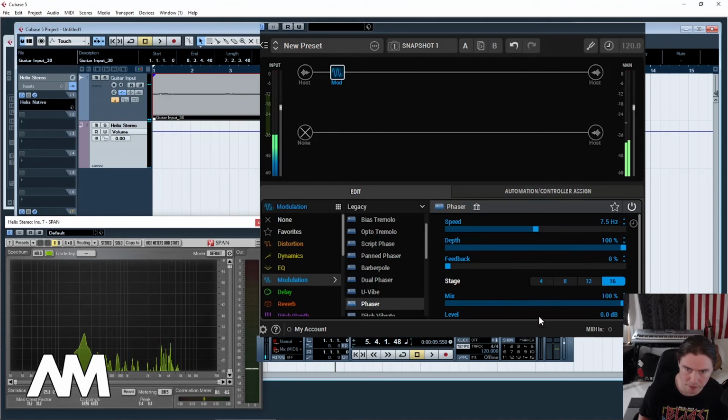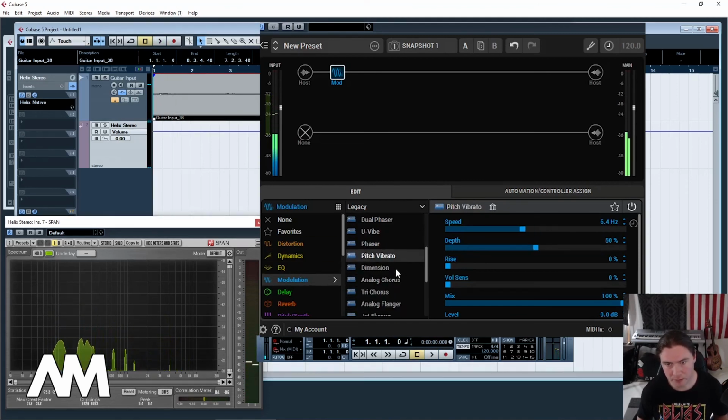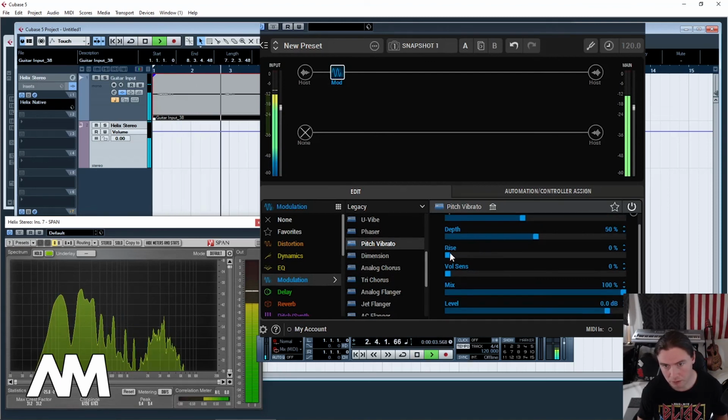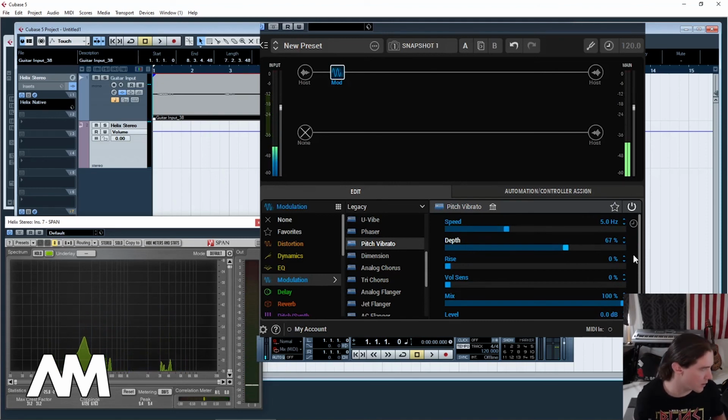Looks like a few more options here as far as the stages. Like I was talking about earlier, basically another name for voices. So, pitch vibrato. Pretty much a chorus type effect. It's changing the pitch of the vibrato, basically doing what a chorus would do, and that's based on the Boss VB2.